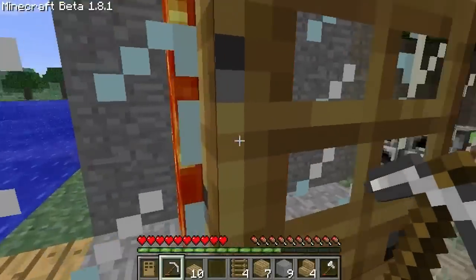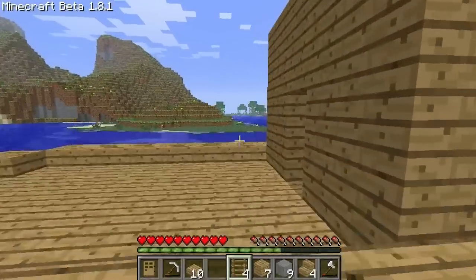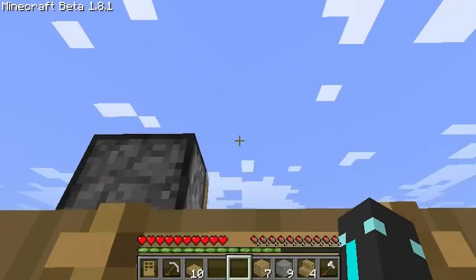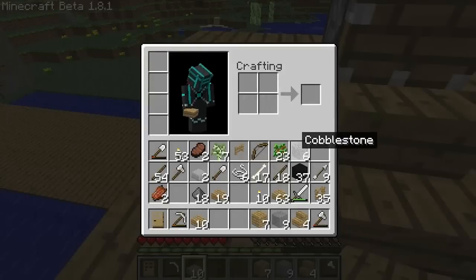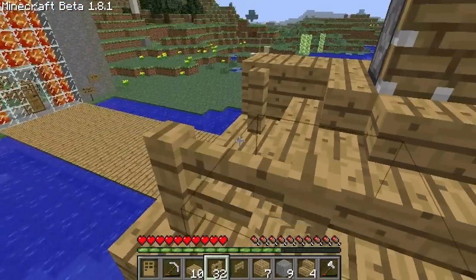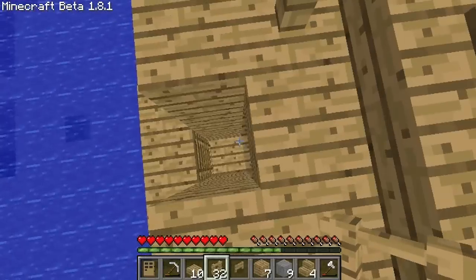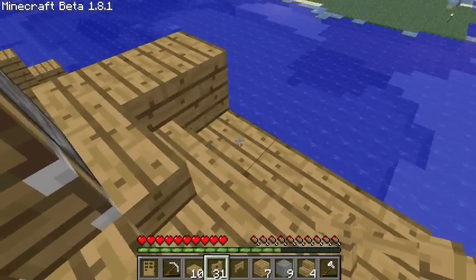I'm pretty sure. Okay, so now that I have these ladders here, I can place them going up the side here and to the helm. And there we go. Now, where are these? There we go. Fence gate and my fences. This is going to come in handy. This is mostly for decorative purposes, but I wanted to place these fences around the helm so it looked a little bit cooler.